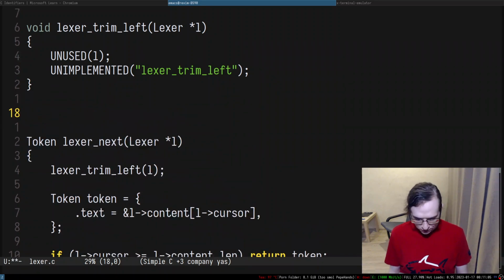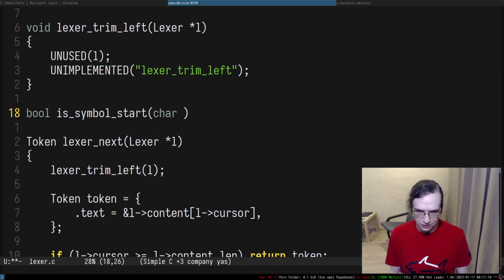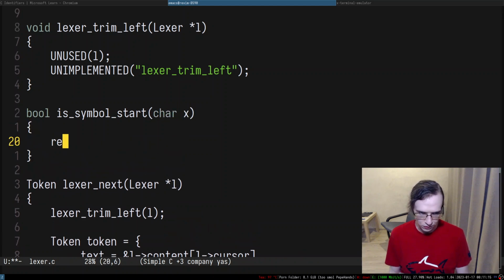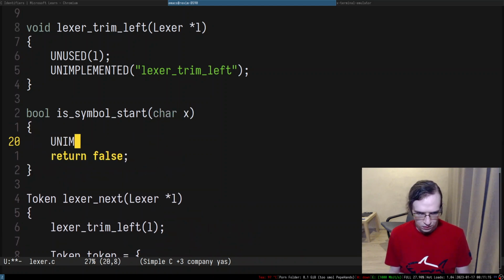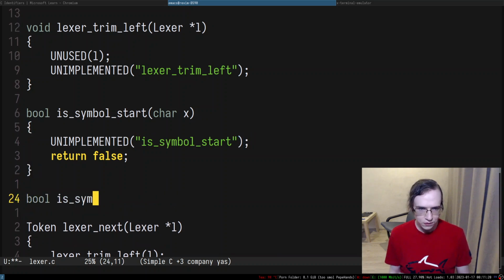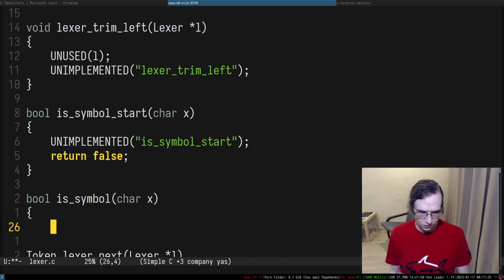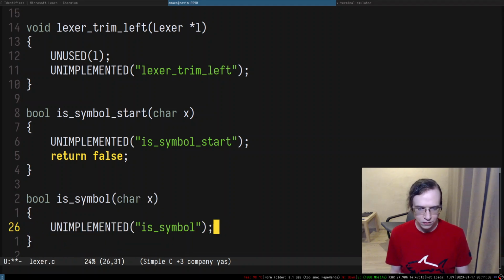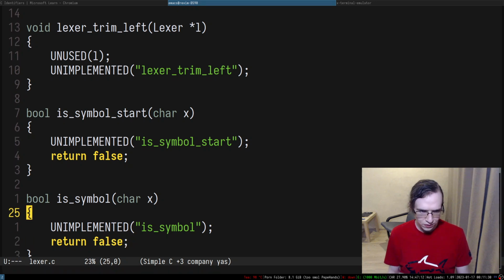So we need to separate symbol start and just a symbol. I want two functions, is_symbol_start, where we accept a character, and is_symbol. Both unimplemented for now. Symbol start is going to be is digit.